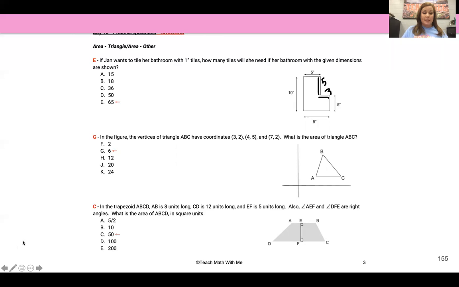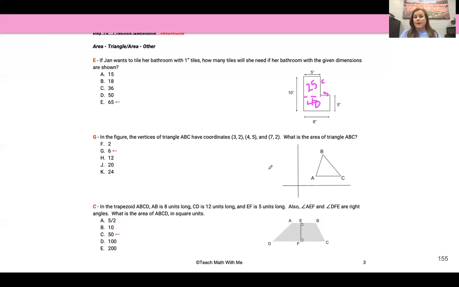So now if I want to know the area, let me get a different pen color. Here, we'll go magenta. There are 2 different ways you can do it. It's irregular, so I can break it into 2 rectangles like this, or I could have broken it into 2 rectangles like that. I'm going to choose to do it this way because that's the way my eyes see it first. So this is going to be a 5 by 5. So 5 by 5 means this is 25 square inches. And then this one is a 5 by 8, which means this is 40 square inches. So that means I have 65 square inches.